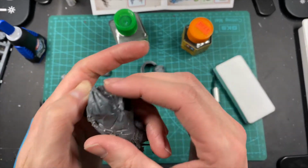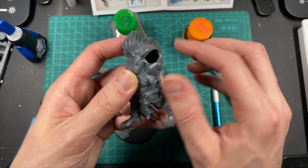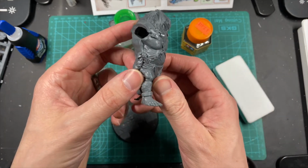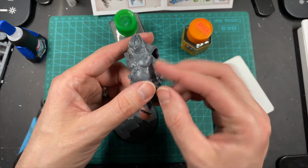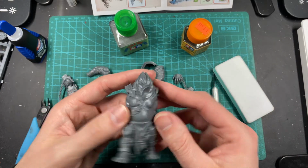Sorry, I'm blowing in the mic. So, we've got those seams covered over. He's looking good. Now I'm going to glue the arms on, and I will be right back.